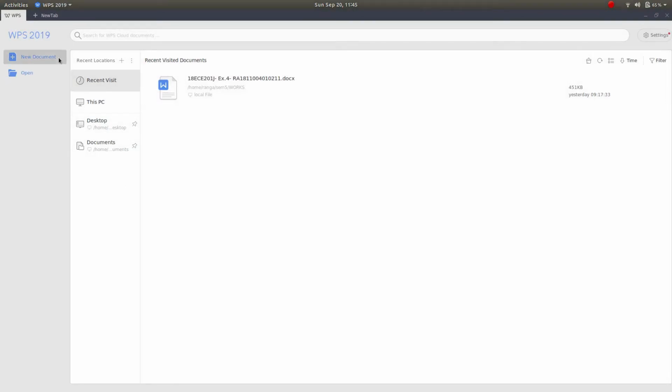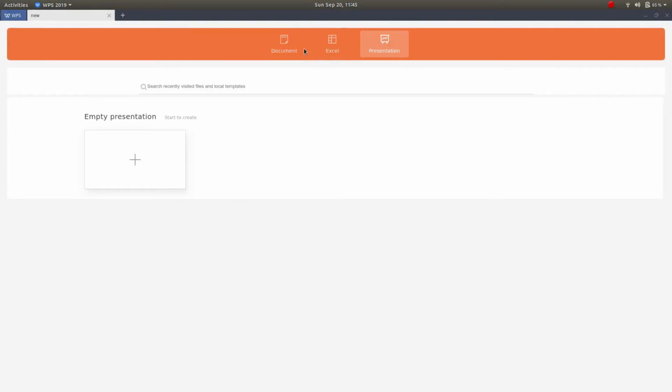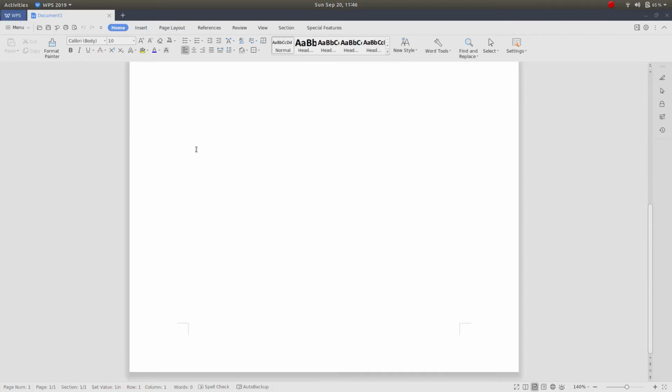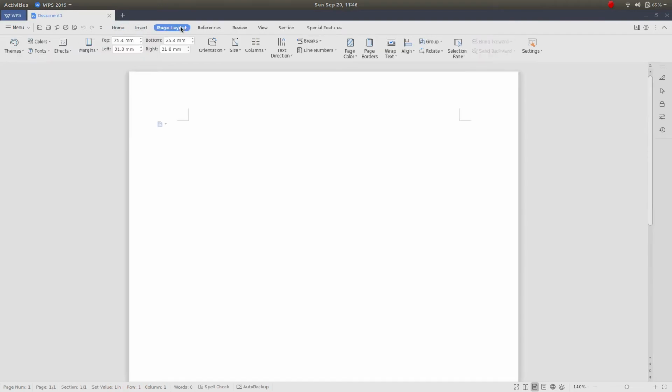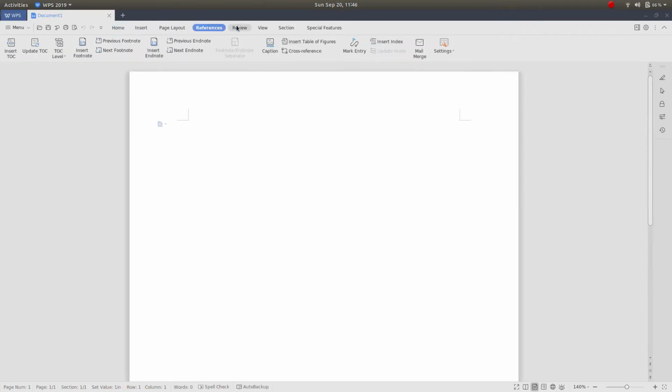And WPS Office by default has only 3 applications: a presentation, an Excel, and a document. And again, guys, WPS Office is also available on Windows, Linux, and Mac OS. So anything you use, you can get WPS Office to use. So let me actually open a document to show you guys how WPS Office looks, and you can see WPS Office looks more like MS Office than what LibreOffice did.